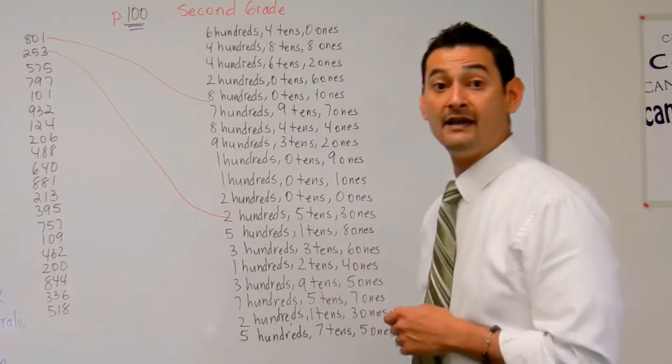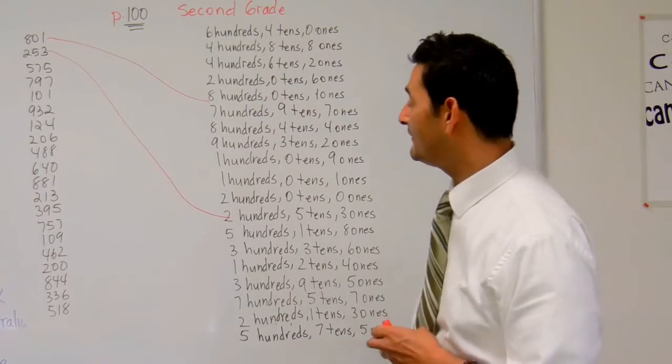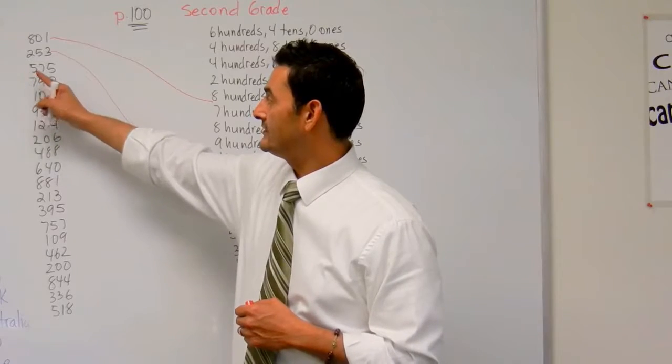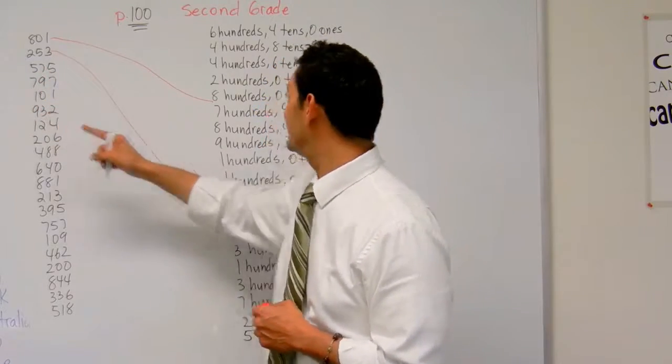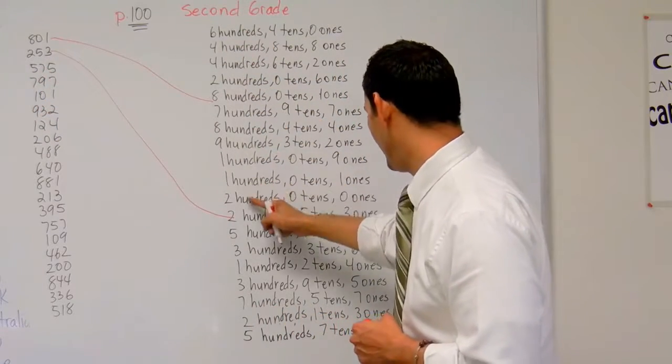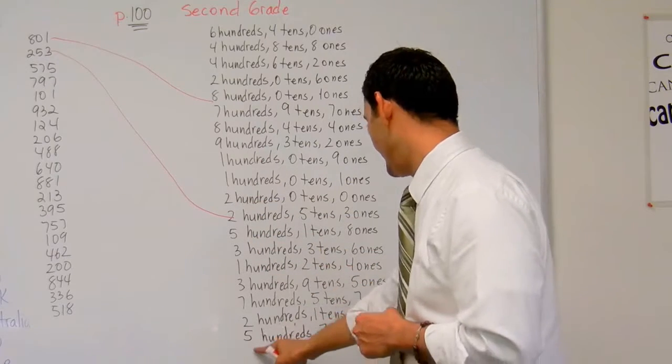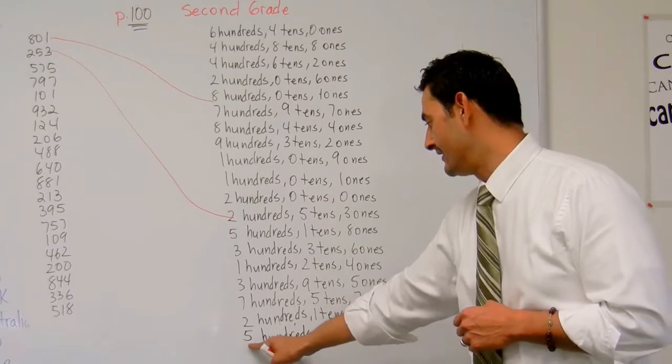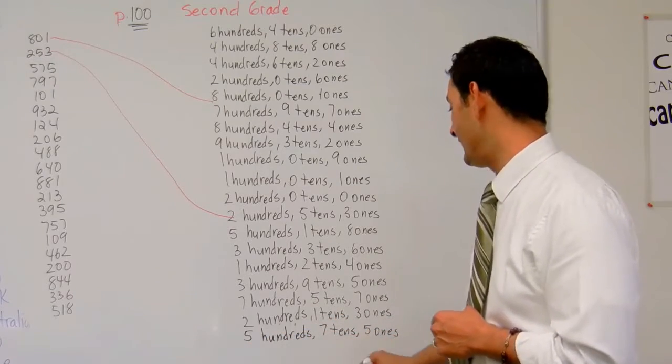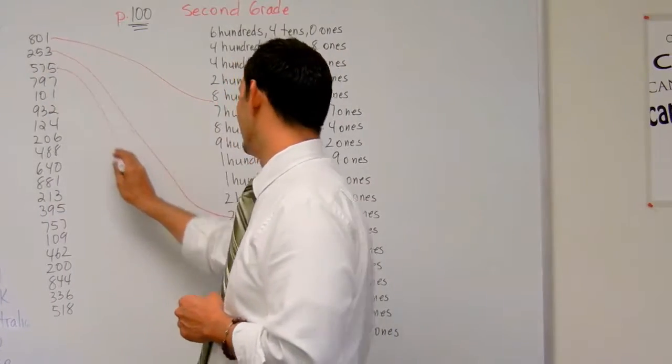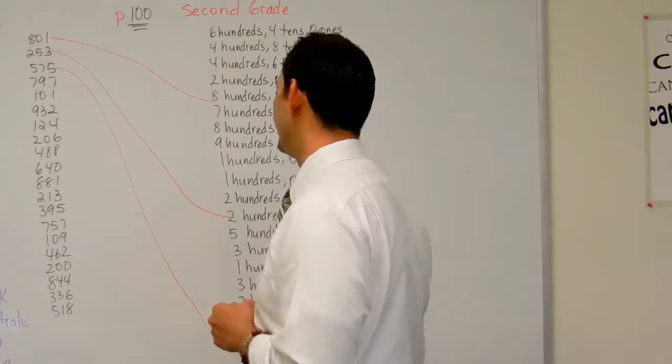Let's take a look at the next one. 575. I've got 500s, seven tens, and five ones. 500, 500, 500, 500. Oh, that's not seven tens. 500. Oh, the very last one. 500, seven tens, and five ones. That is correct. I'm going to go ahead and go all the way down and connect that.